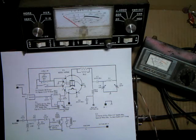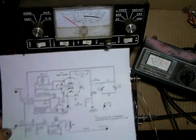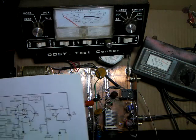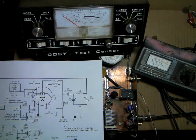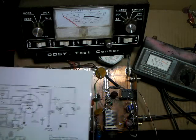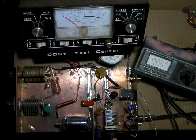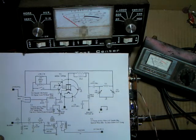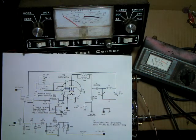Before I put the tuned input circuit in — this thing right here — I found that one tube gives just a little bit of difference, while two tubes is almost perfect with just a little SWR. But when I actually measured it with just one tube, I had almost a 3:1 SWR, so it did need to be matched or brought up to 50 ohms.